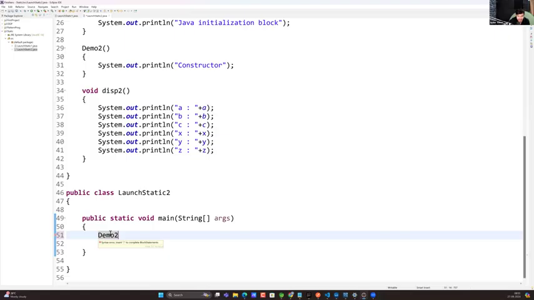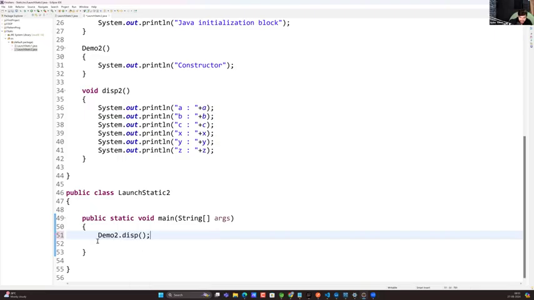Guys, if I don't give demo2 here, anywhere did I give the file name as demo2? When JVM is initializing from the main method, nowhere is demo2 there. Is JVM aware that there is a class called demo2? No. How will it allocate? How will it load? I hope you are understanding everything.